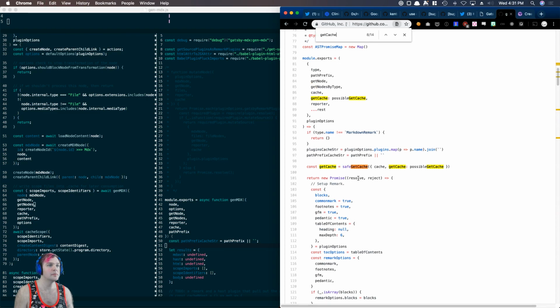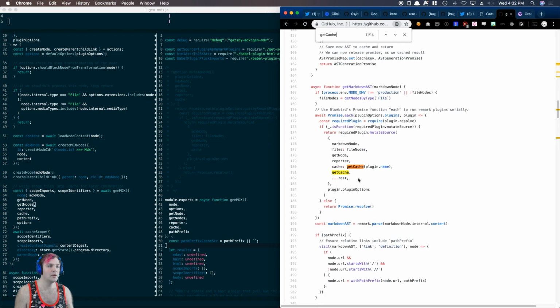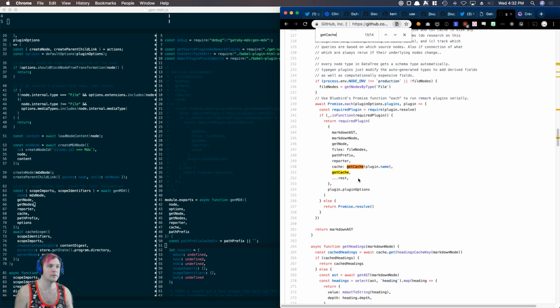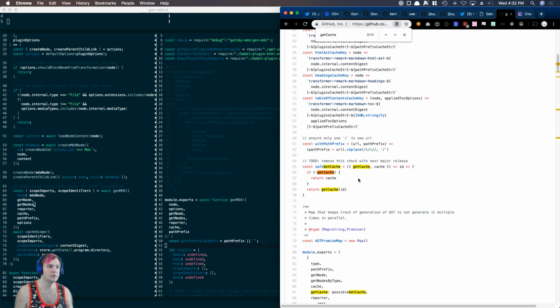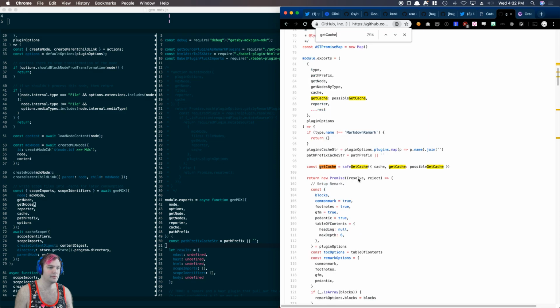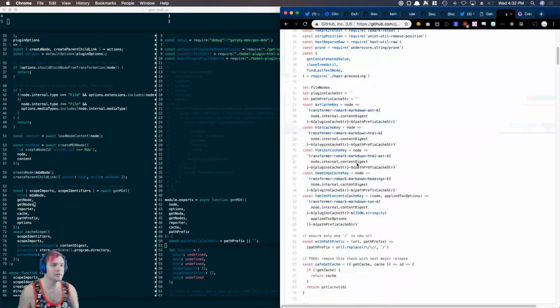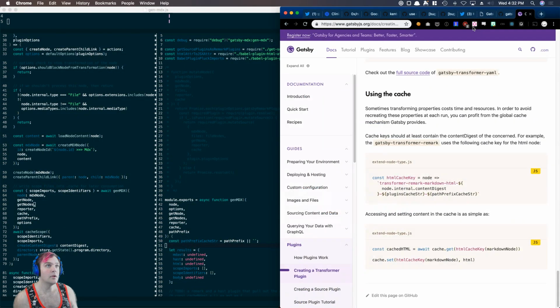Get cache is possible. I wonder if get cache is just a deprecated API, because that's what it looks like. Yeah, I think we can just use cache.get and cache.set for this. And if it doesn't work, then we can go back and figure it out.